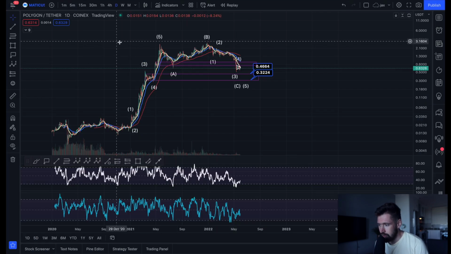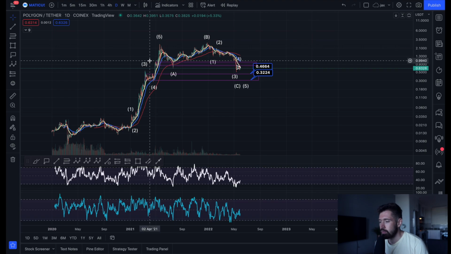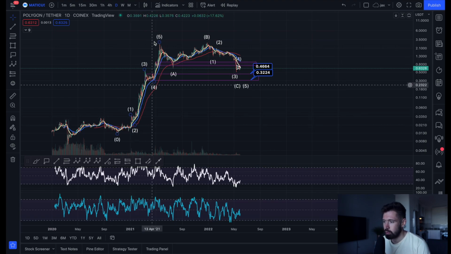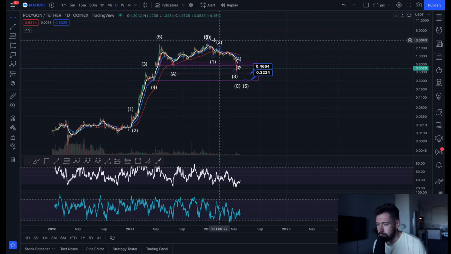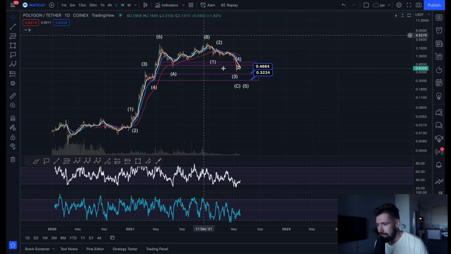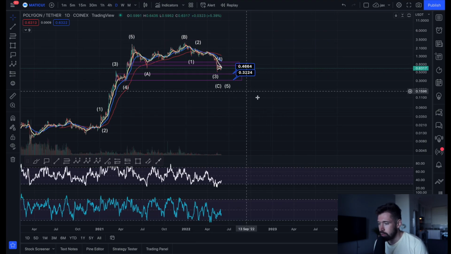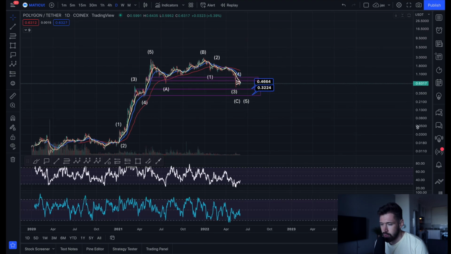We're going to start here on the daily time frame. I have been going over our Elliott wave theory with you guys. Our impulsive wave 1, corrective wave 2, impulsive wave 3, corrective wave 4, final wave 5. And I do believe we're going through an irregular ABC correction, bringing us down to that 32 to 46 cent mark. And right now we're going through our C wave of the correction, which has 5 waves.